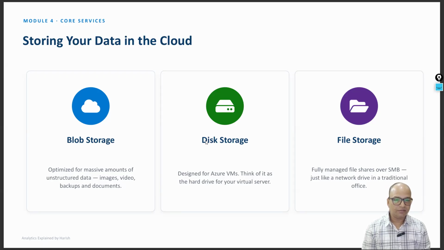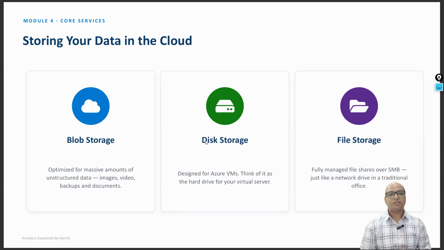My question is, blob storage says its definition is that you can store unstructured data, images, videos, and backups, right? But this unstructured data is saved in some drive in the cloud, while disk storage is also working as creating a hard drive for our VMs, right? So what's the difference between blob and disk storage?